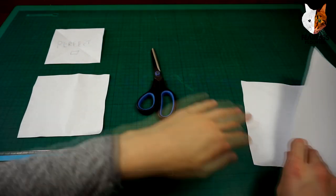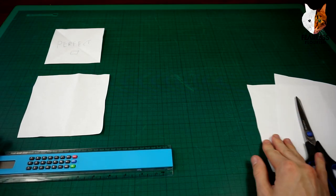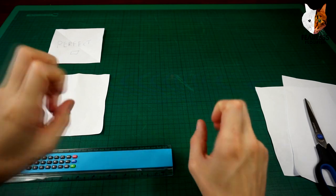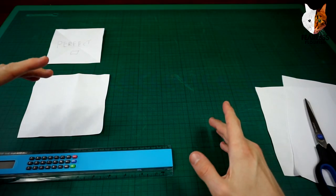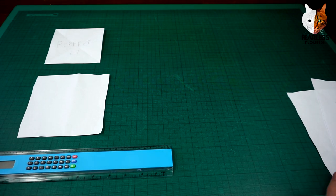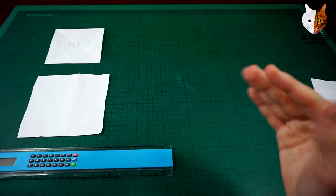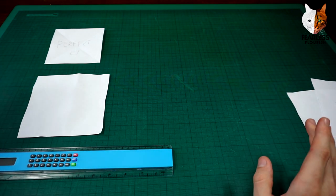In this tutorial we are going to look at how to cut a perfect square. Three methods that I know of, so we'll jump right into it. Now this video is probably called How to Cut a Perfect Square, but it won't be perfect, it'll be like 95% perfect, because as you all know, it's impossible and illegal to cut perfect squares, but the more you practice, the more you'll bump up to like 97-98% and go from there.